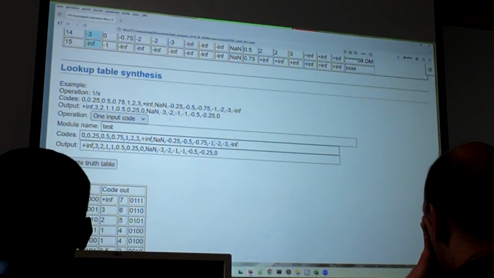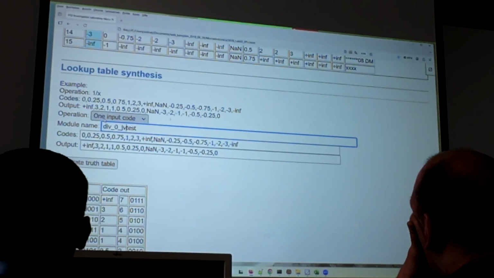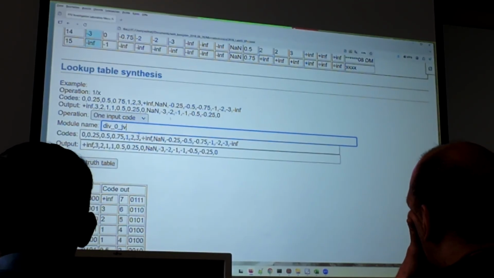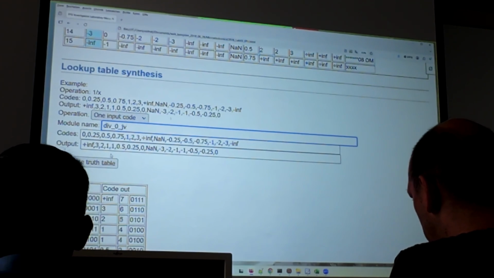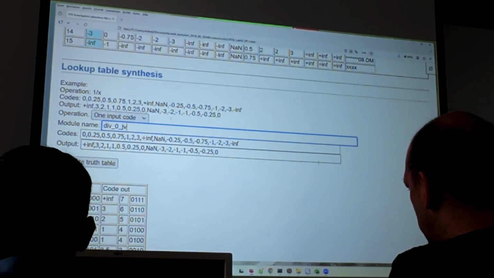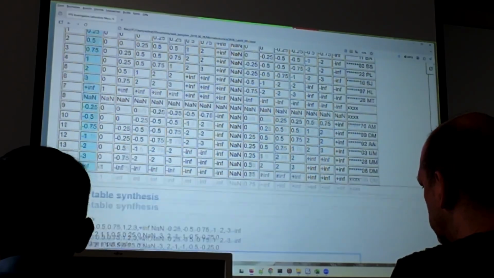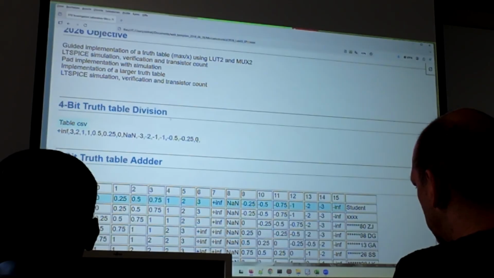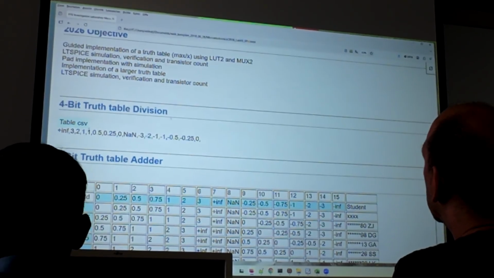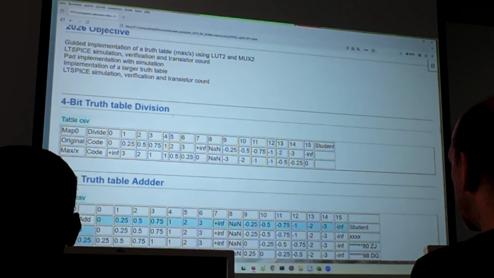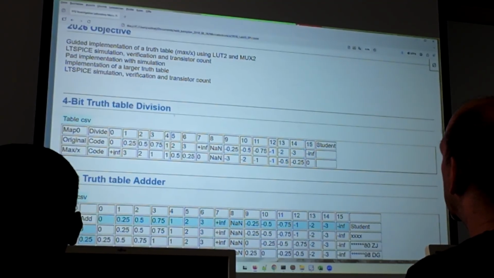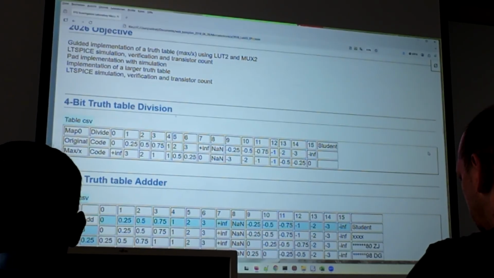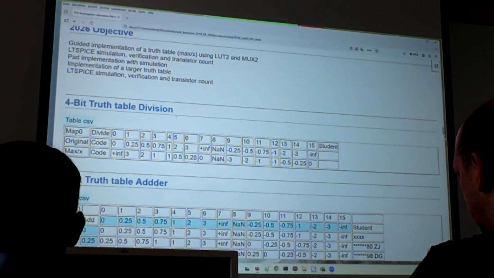So I just paste it in here. Then I have inserted my code here, and here my output code, my desired output code. Both of these are basically the lines I have. This is a line I copy in there, which I got from this table. And this is basically the second line here. The first line is already per default the correct one, and the second one should also be per default the correct one, hopefully.